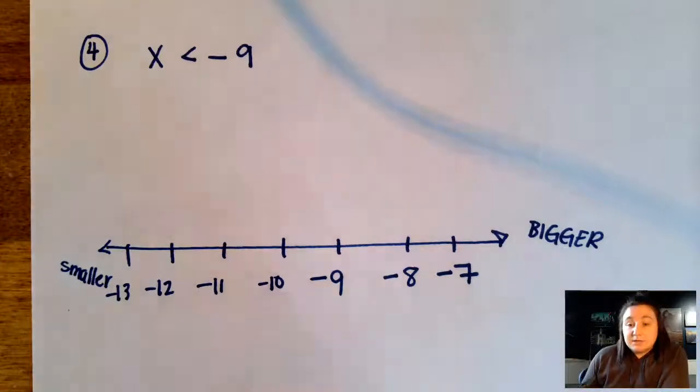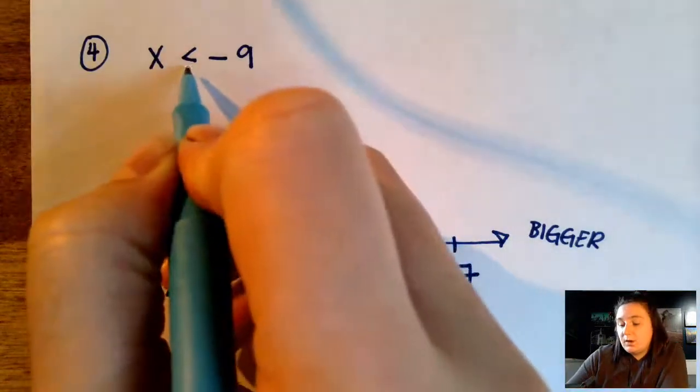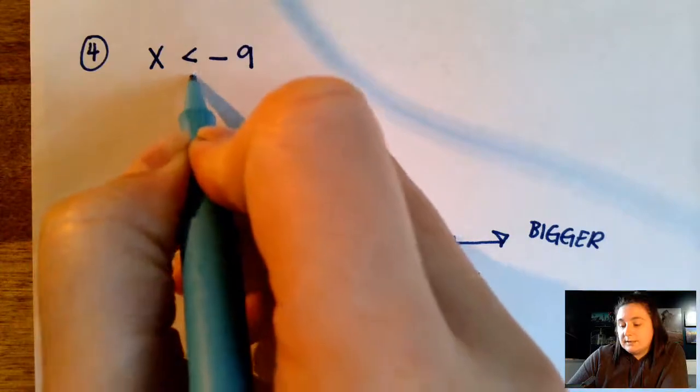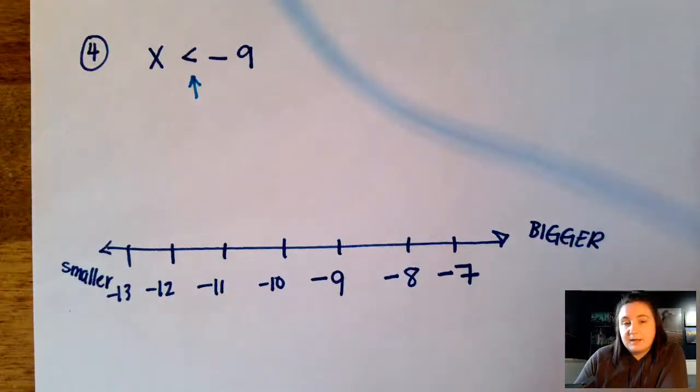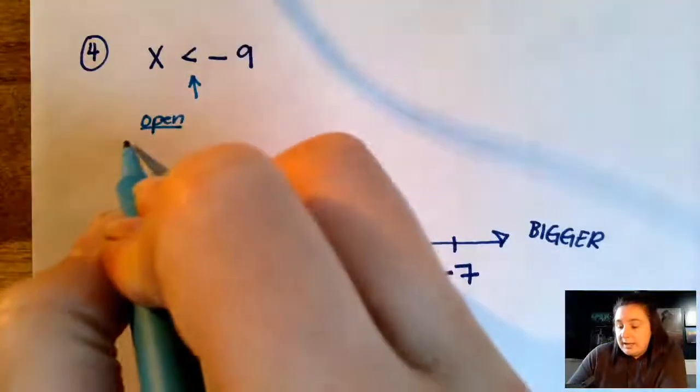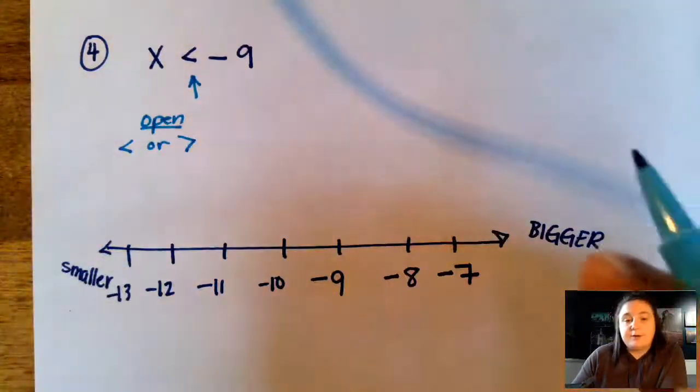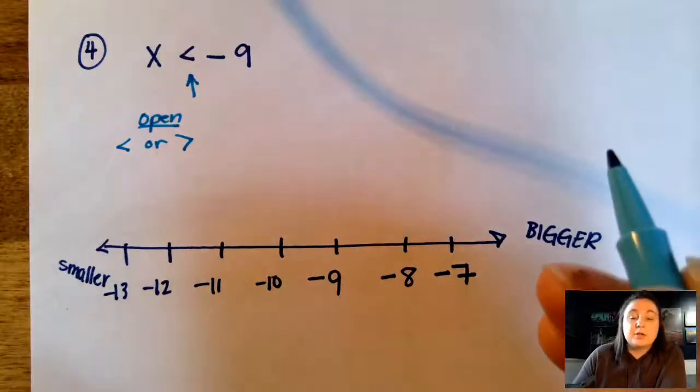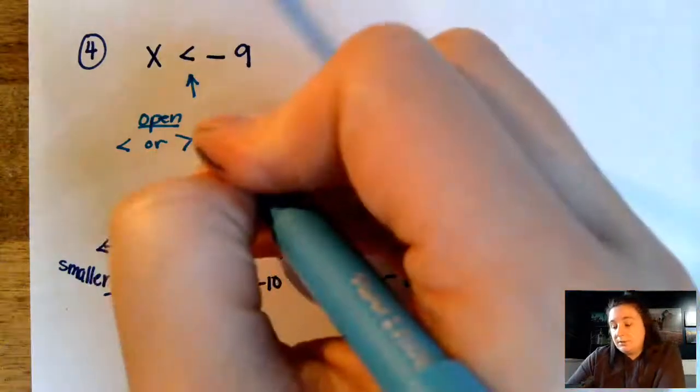So now the 2 things we need to remember are, 1, whether to use an open or a closed circle, and 2, where our arrow should point. So open versus closed circle has to do with our inequality symbol right here. And so I just kind of want to remind myself, an open circle has less than or greater than. There is no line underneath. It does not include that value. We just get really close to it.